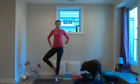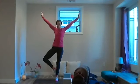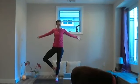Any variation with the arms, anywhere that they might want to be. Maybe they're on the hips. Maybe they're somewhere else.